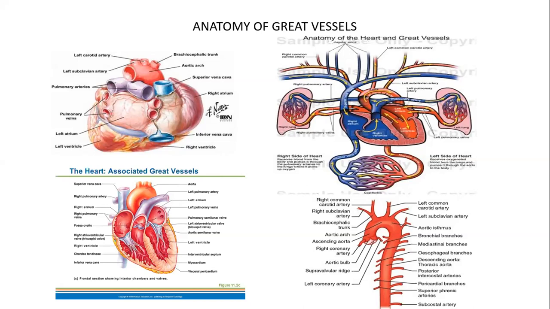Because the mixing is post-PDA. At the PDA level in cyanotic heart disease, a lot of the time, especially those that are ductal dependent, the deoxygenated blood from the right side will shunt to the left side. It's a right to left shunt, and it will mix post-ductally. So that's why one of the best methods to diagnose ductal dependent cyanotic heart disease is by comparing the SpO2 of the upper limbs and lower limbs. If there's a discrepancy between the upper limb and lower limb SpO2, it means there is a mixing post-ductally.